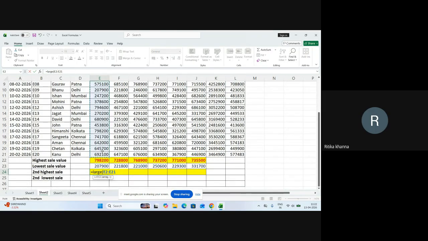Now put comma here. Do follow the syntax. And now in key, I will type here 2 to get the second highest value. For the third highest, you may write down 3, fourth highest, write down 4, and so on. Now close the bracket and press enter. So after 7,98,200, we have the second highest 7,94,600.